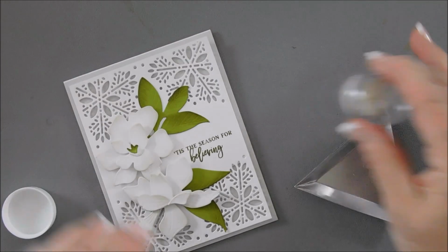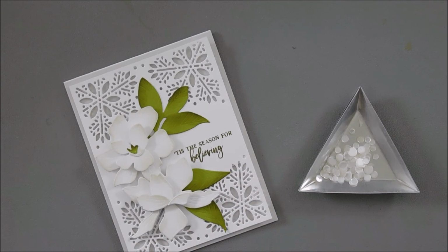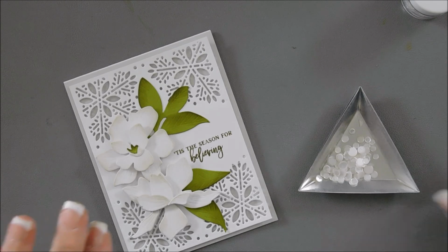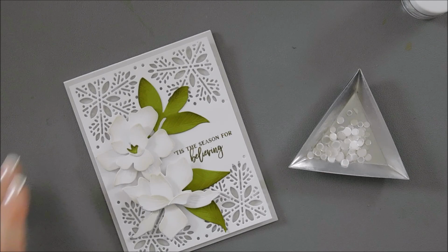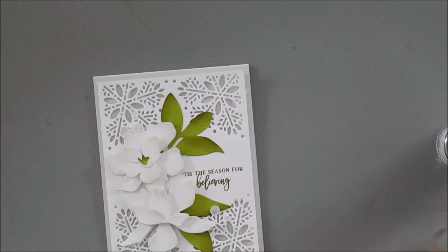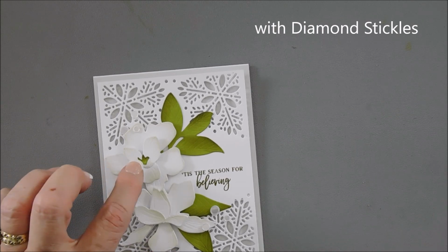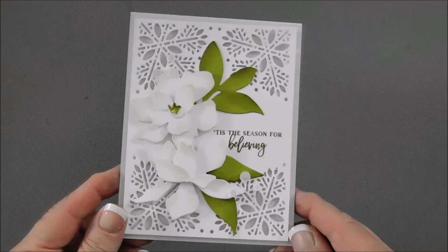Last but not least, I'm going to bring in some Papertrey Ink Moonshine Sequins. And this is the color Fresh Snow. They're like a cloudy white. And we're going to add just a few sequins. I'm going to put one on the petal here and do a little tucking with one. And I'm going to do one more thing. I want a little bit of sparkle to that flower center. And that finishes off my card today for Papertrey Ink.